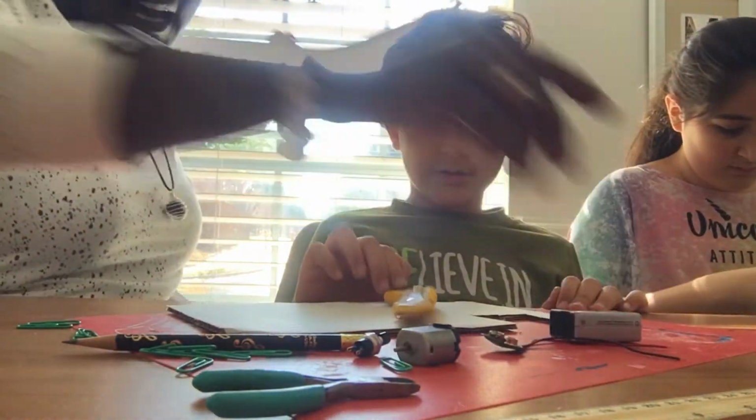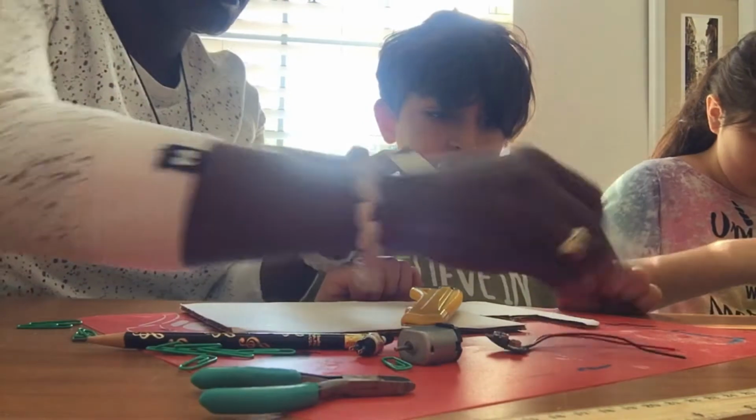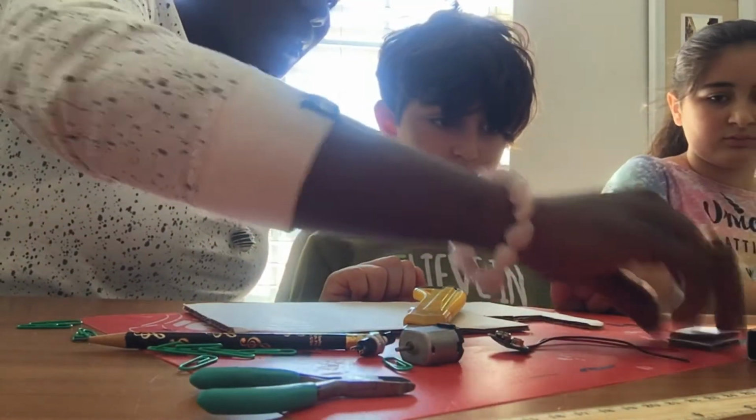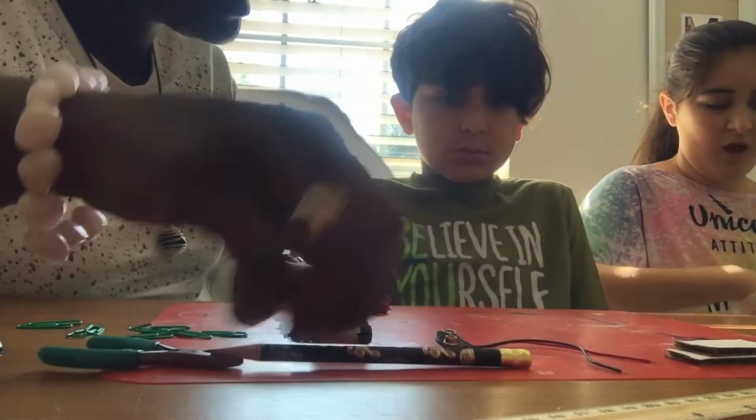Okay, so now that we have our two pieces, bam, bam. All right, and as you can see, they're the perfect size of the battery. Now we're gonna straighten out our paper clips. Kenza, are you gonna help us?